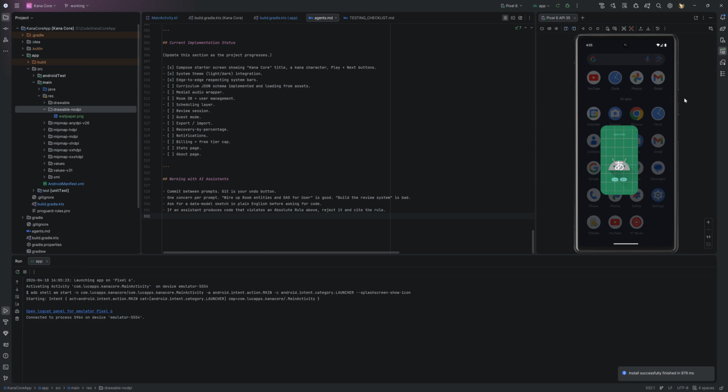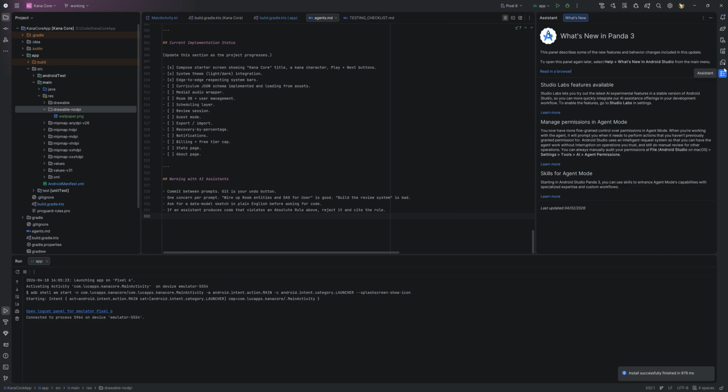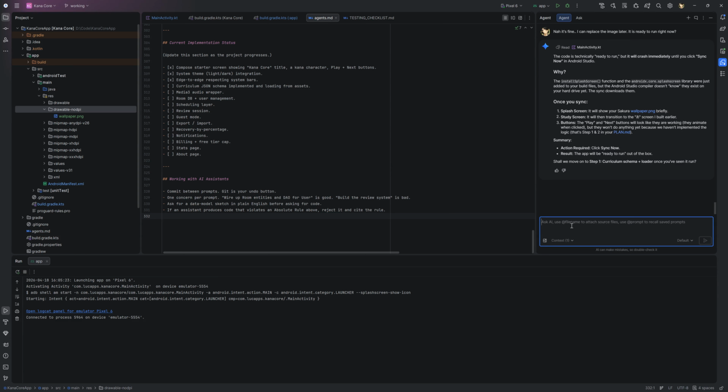Okay, yeah, that is not going to work. Assistant. Okay, the white background on the splash screen is not going to work for my dark mode application.